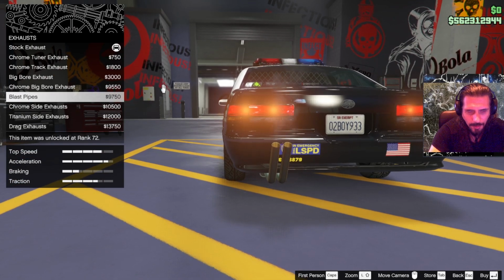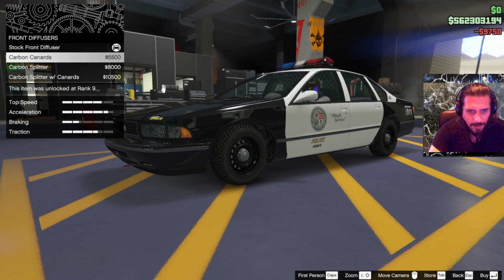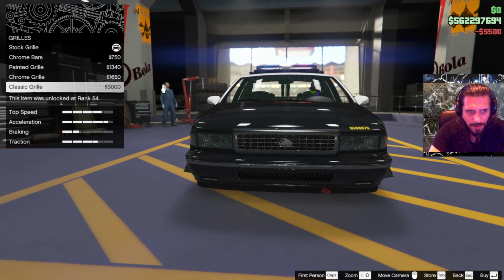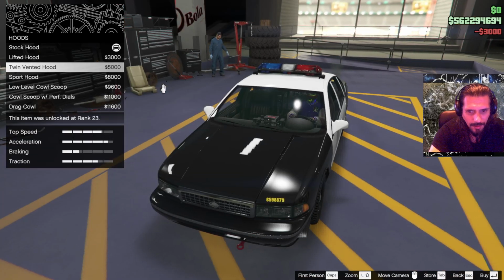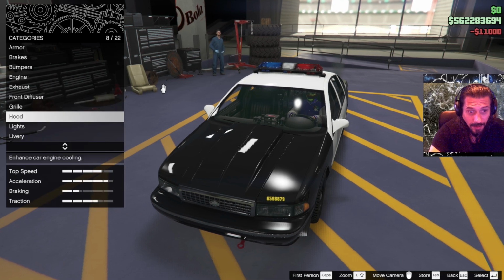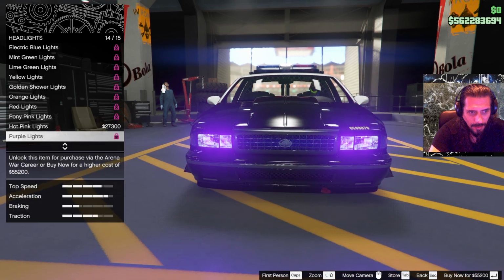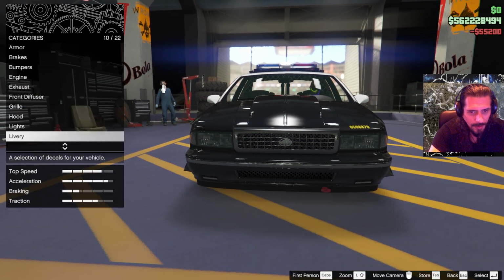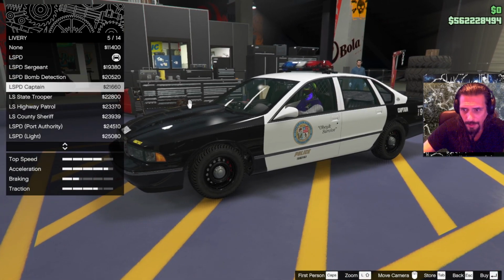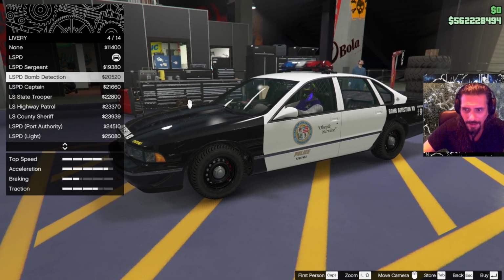I don't know, man. I think I'm going with this one. Blessed vibes. Why not? Canards. Oh my god, not like a racing car. Grill. Chrome bars. Classic grill. Yeah. Hood. Okay. It's kind of a strange cop car. Lights. Headlights. I'm gonna go with purple, since I don't have the other ones. Livery. We can go with none. Captain. Bomb detection, K9. I like that.